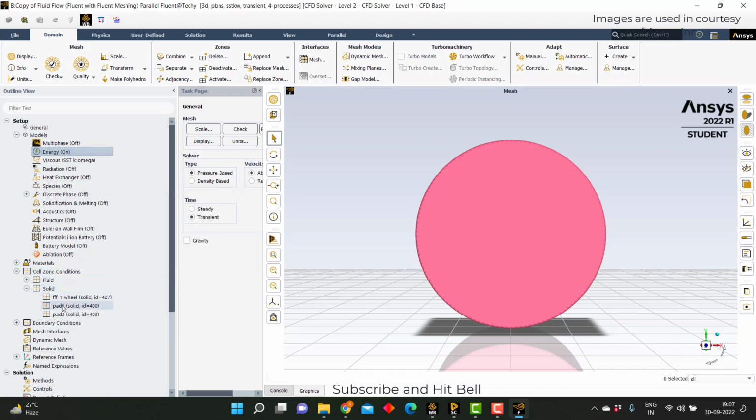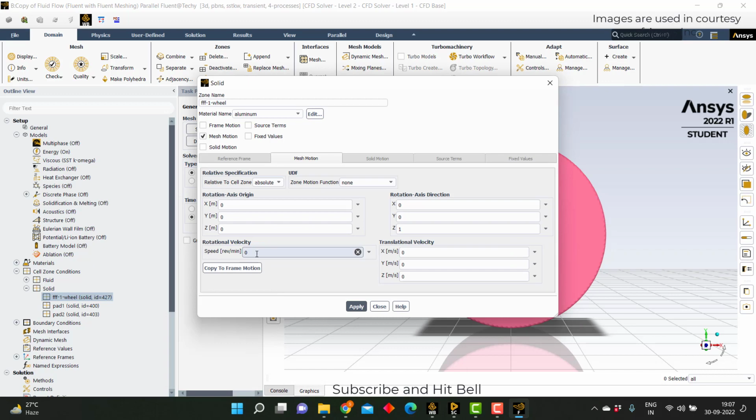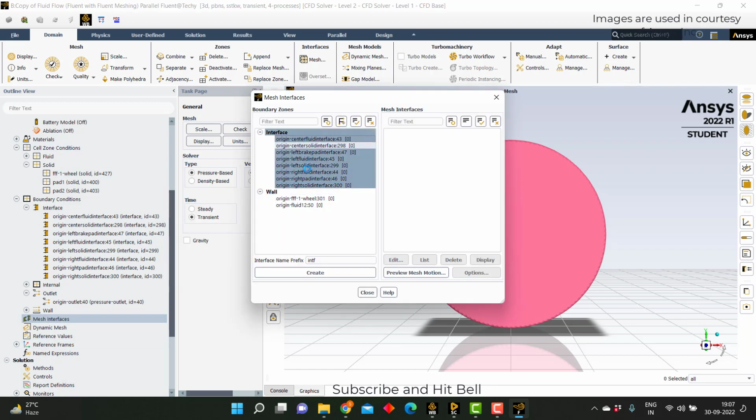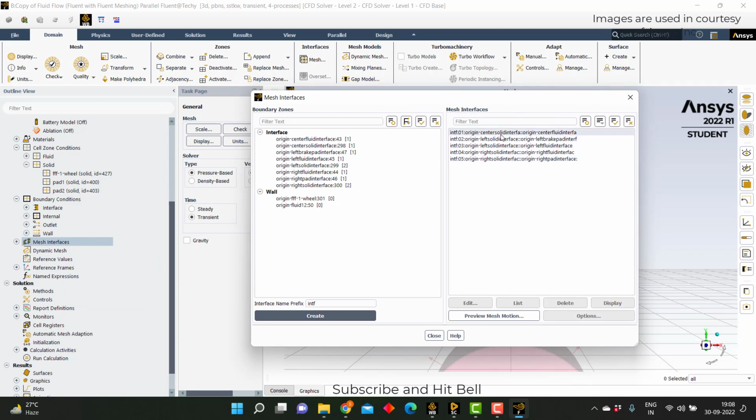Okay, in the cell zone, go to solids and fluid. Units, it is angular velocity in RPM, close, and go to solids, mesh motion, it's 1500, apply, close. The boundary conditions, it's an outlet, and we have the interfaces left. So we need to create a mesh interface between right solid and right fluid, similarly left solid and left fluid. Right click, new, and select all these interfaces. Automatically, depending on the mapping, it creates an interface between the corresponding zones. You can see center fluid is created with center solid, right solid with left brake pad, left solid with left fluid, right solid with right fluid, right solid with right pad. Depending on the connectivity it creates them automatically, so do not worry about that.